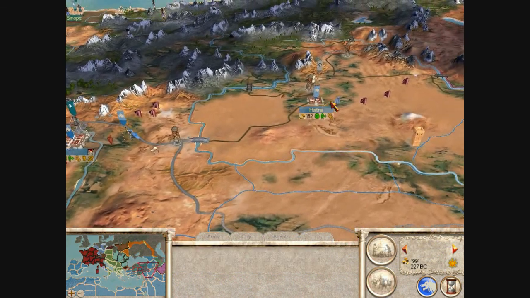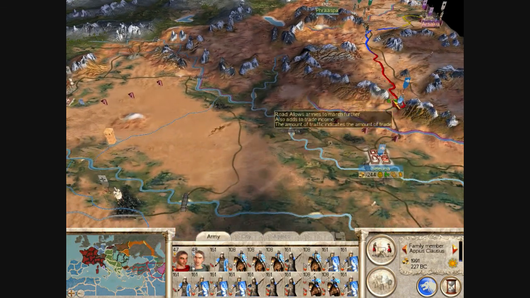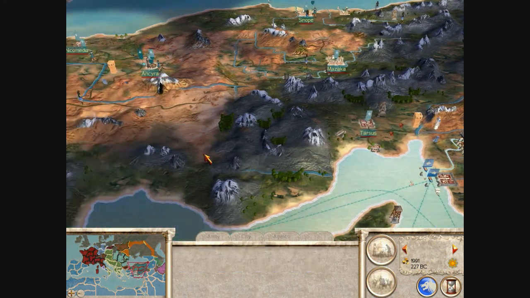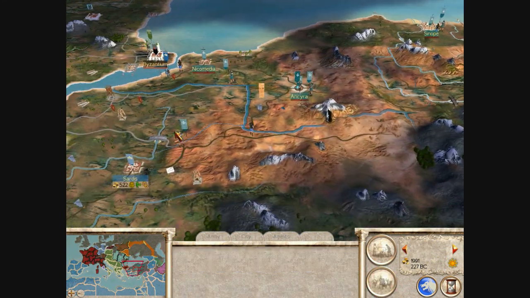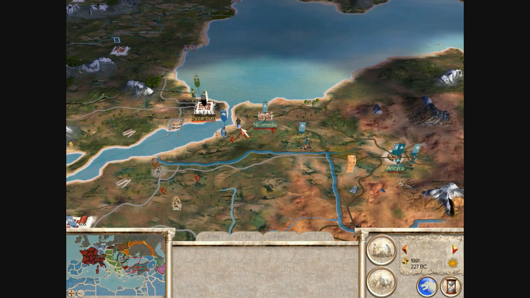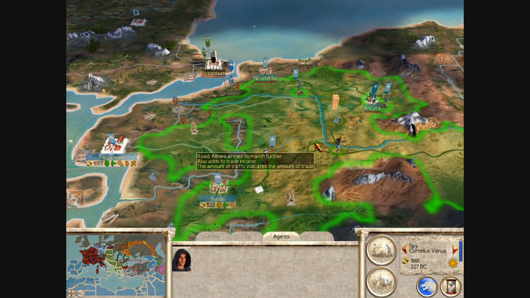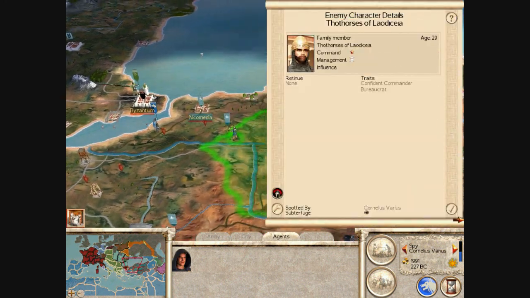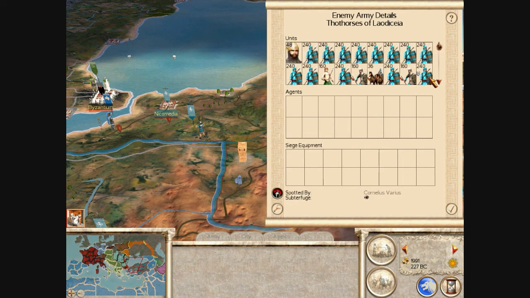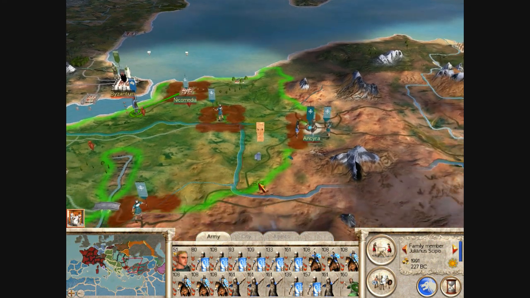And in the east, you see that Appius Claudius here, he's gonna go up and invade Parthia. Well, I'm gonna also send that army under Oppius on the top right out to harass Armenia, I guess, if the Armenians don't become my protector. And now you can see here that I'm gonna go invade Nicomedia. I think I'm going to.